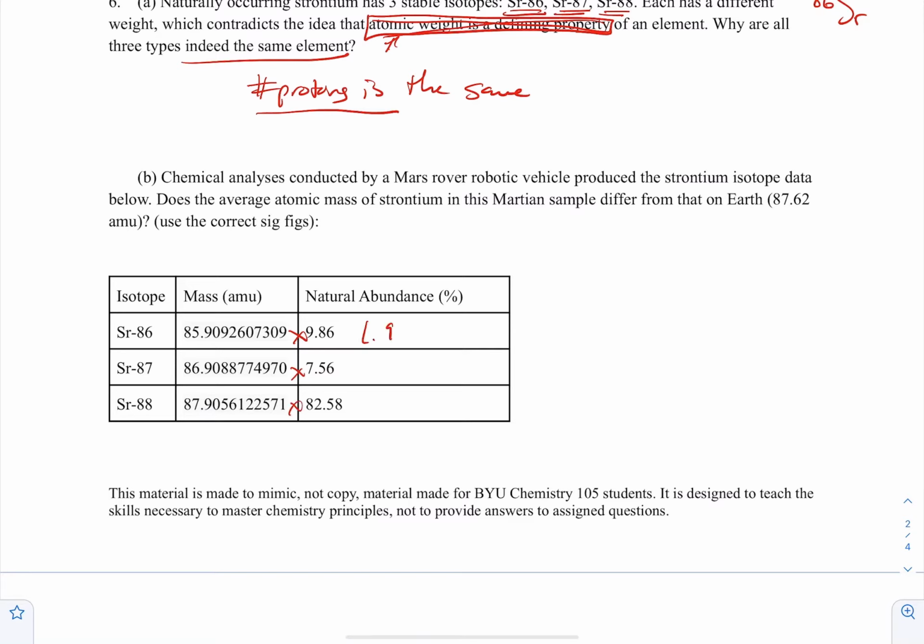And just remember, we've got to put this as 0.0958, or whoops, not 58, sorry, 86, 0.0986, and then 0.056. These are percentages, right? So that's what we're going to do. And then this would be 0.8258. Whoops, 58. And then just remember that when we're doing these, to keep in mind the significant figures.